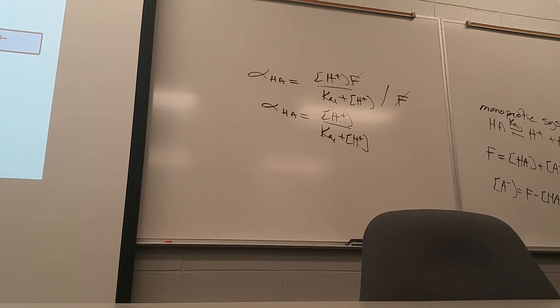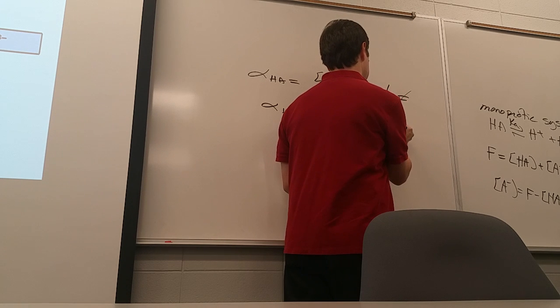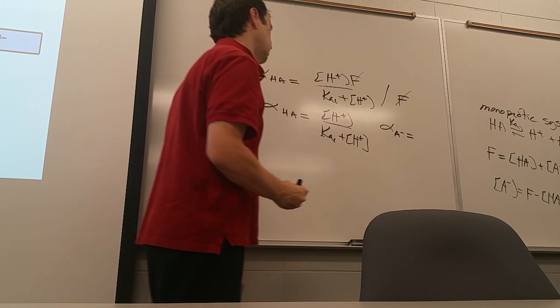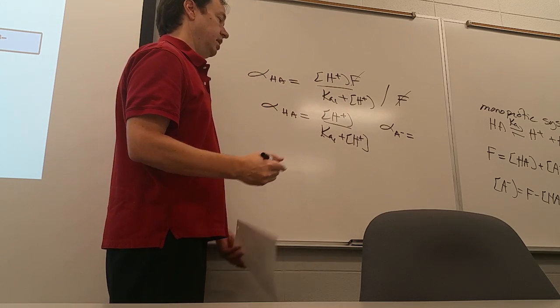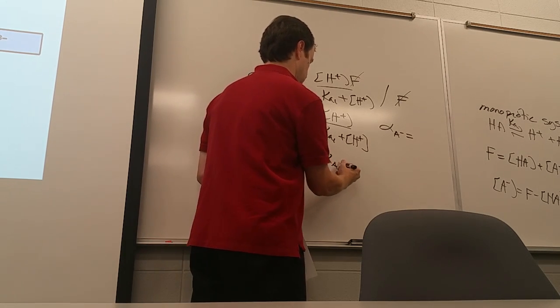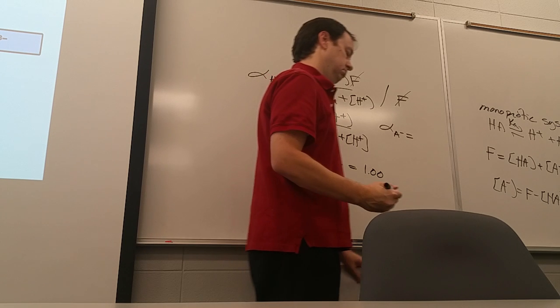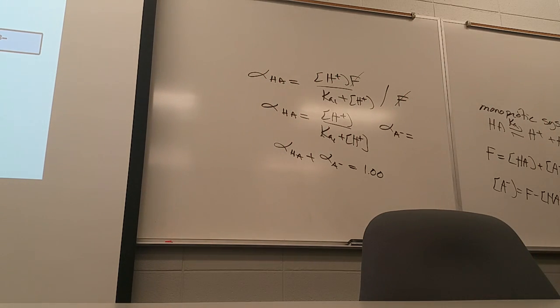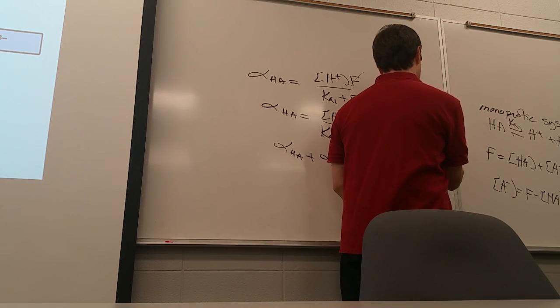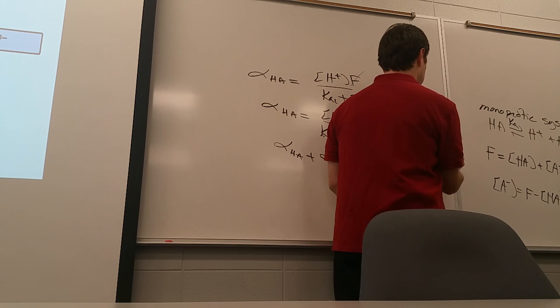The other good news is that the fractions have to add up to 100%. So the other fraction of the acid becomes the fractional composition of A minus. And we can figure out what that is as well. But we don't actually have to do that in this case because the fractions have to add up to 100%. So whatever the first one is, the other one has to be 1 minus that. So if one is 80%, the other one has to be 20%. Honestly, if you want to figure it out the hard way, this becomes Ka1 over Ka1 plus H plus.